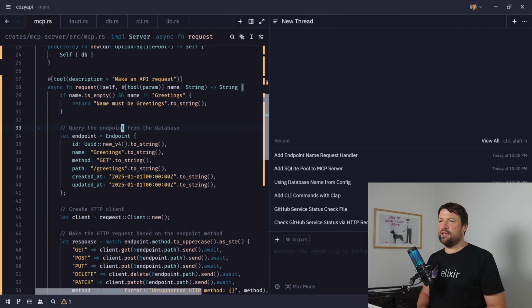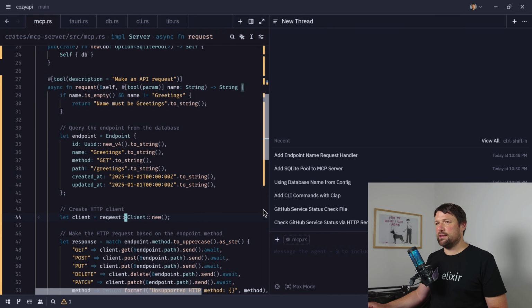I didn't try it out yet, so something to do in the next stream maybe. But this should be good enough. So now this endpoint, this check here and this endpoint here, should actually be done from the SQL database, but we have to fix this first, but not today.